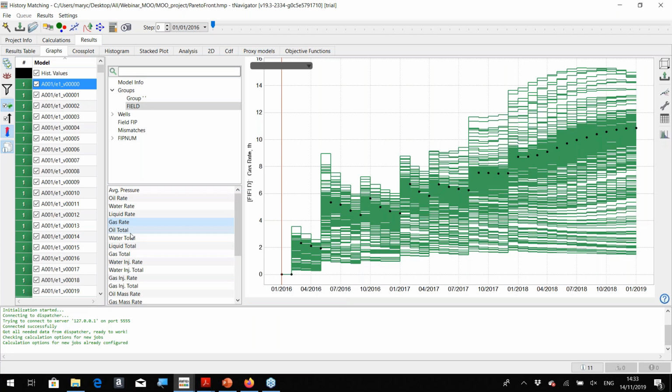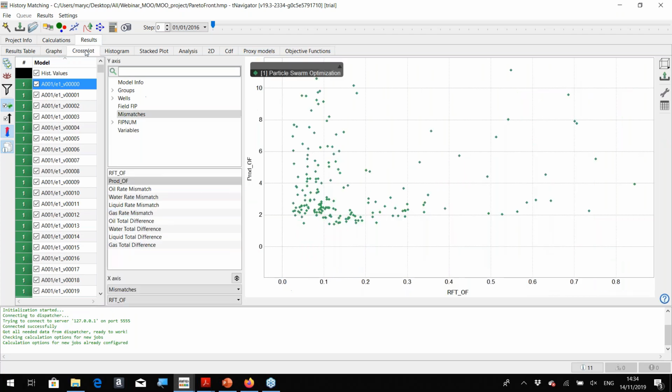However, when we do multiple history matching, we have an option to look at our spread of solutions. We can have trade-off solutions, and we also look at the Pareto front. So it's quite important to see how many runs you do. So I already have one here, but I'll just quickly run through how exactly I created this cross plot.